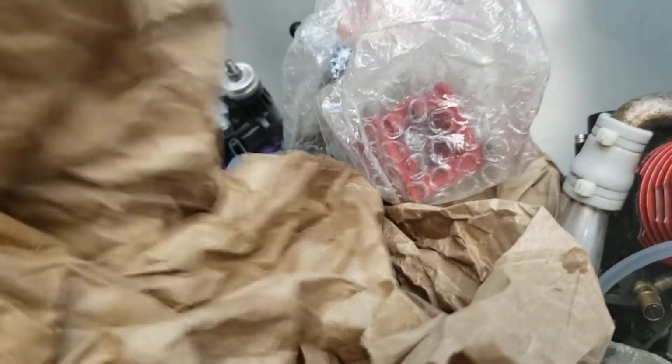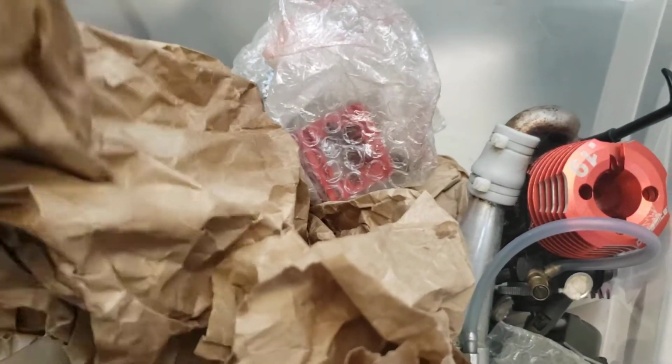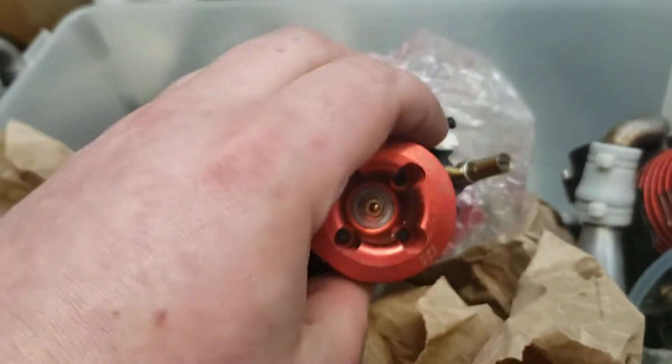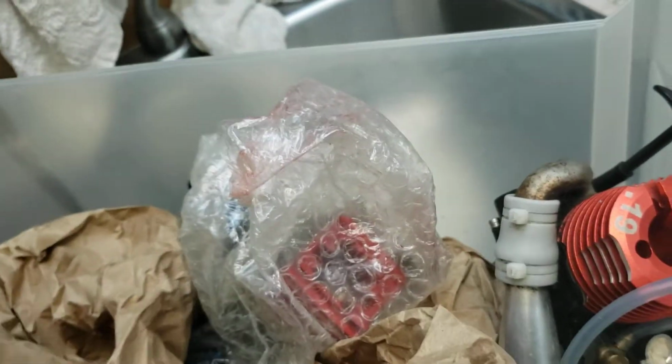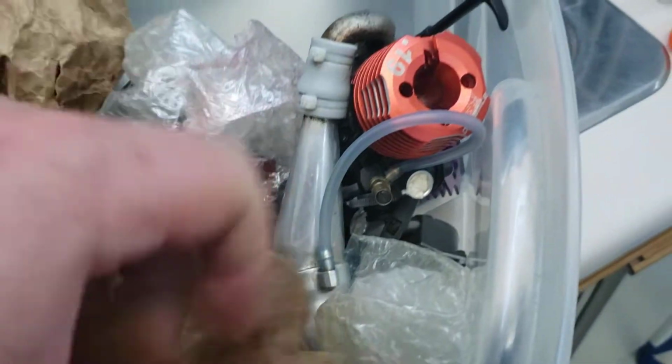And actually, what is this one here? Oh, another gold head OS. And there's a Dynamite 12S in there, which I rebuilt, I think 4 years ago now. So you guys can see that little 12S. It was all beaten to hell, so I got a full re-and-re. And what else we got in here? Another OS 12 CV in there.